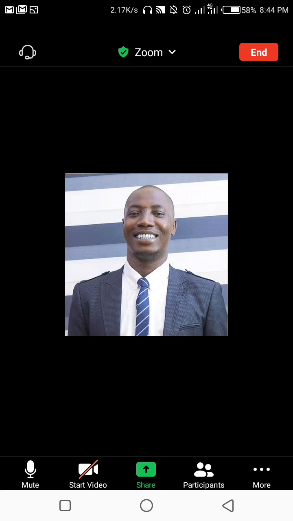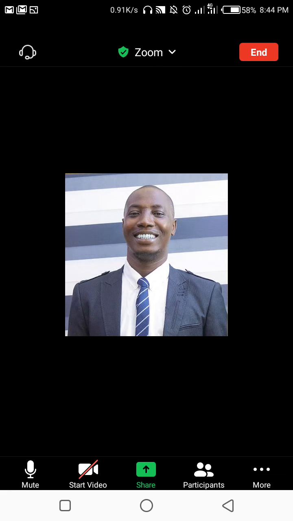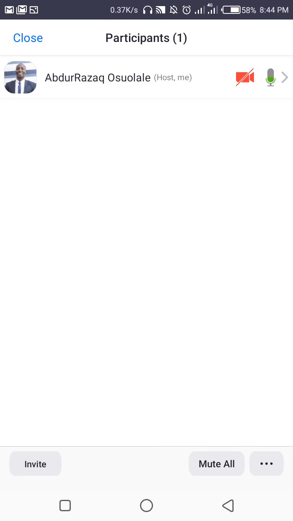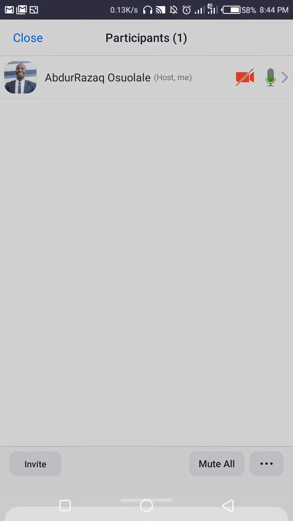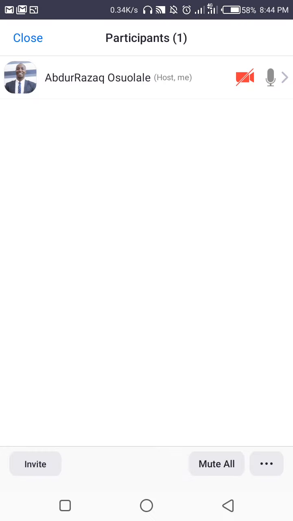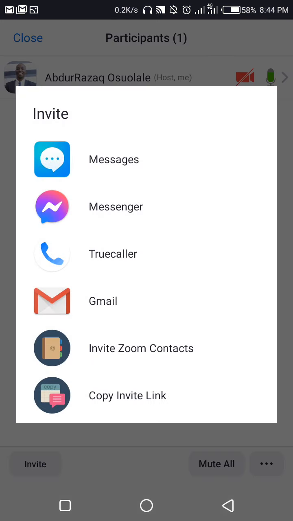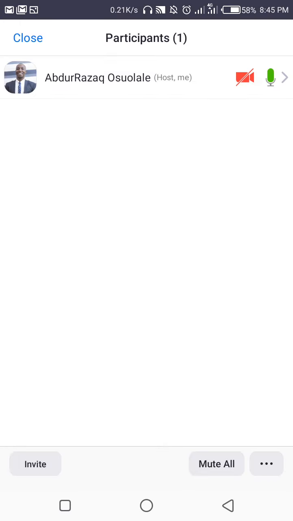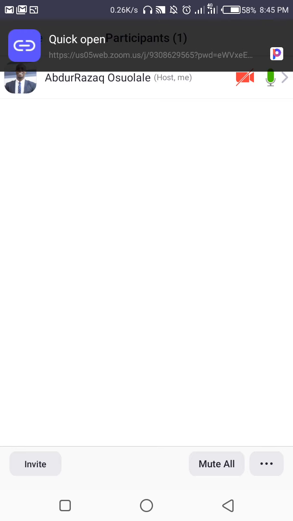So once you start a meeting like this and you want to allow somebody in to join, what you will do is click on participant, and then come down here to this three dots. No, sorry, click on invite, and then you can immediately share this directly by text message, by Messenger, and all of this. Depending on the phone you use, you have this option. But if you don't want to send by any of that, maybe you want to use WhatsApp for instance, you tap on copy invite link, and then the link will be immediately copied.